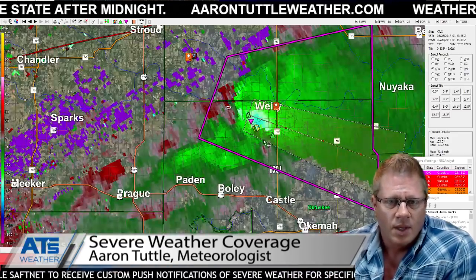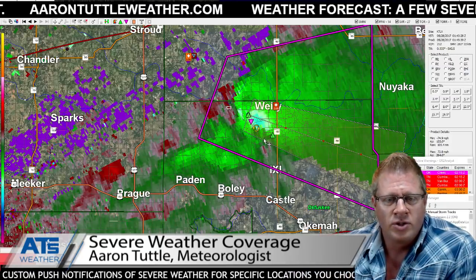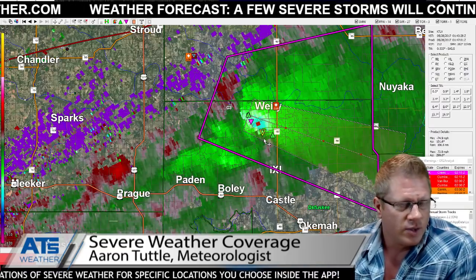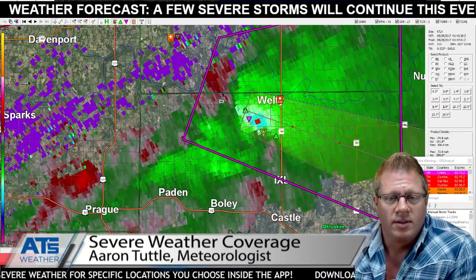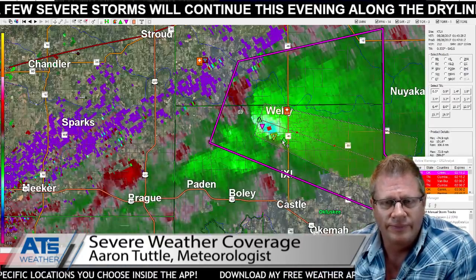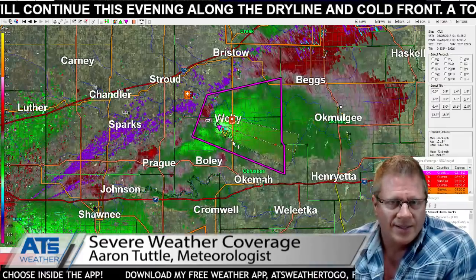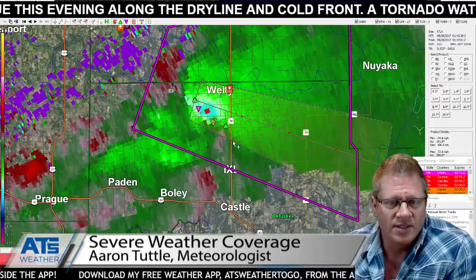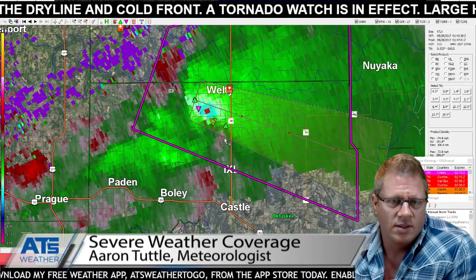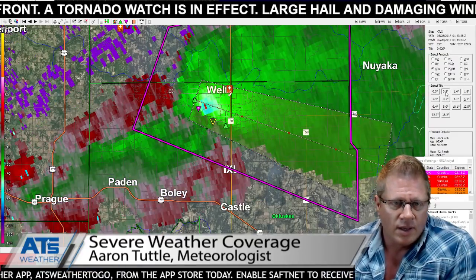Okay. So it's what we call storm relative, which basically takes the motion of the storm out of the environment and just kind of isolates it itself. So we're able to pick up rotation centers a little better without the ambient wind direction contaminating the radar data. So when they get good velocity data, wind data out of this particular product, then that's a better indication of tornadoes, for example.